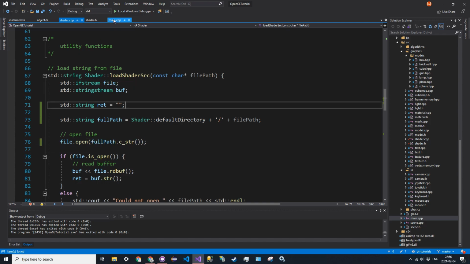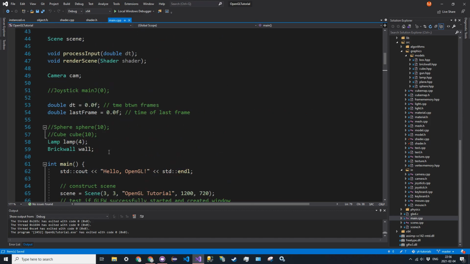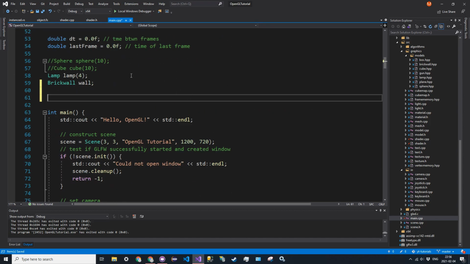Okay, and then now in main.cpp, what we have to do is set that static variable. So above the main method, we have to say standard string shader : default directory is equal to, and we will say assets/shaders, if that is correct.